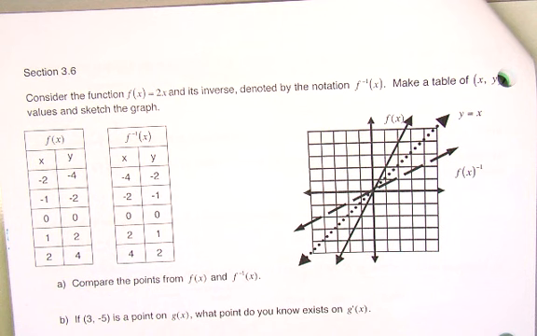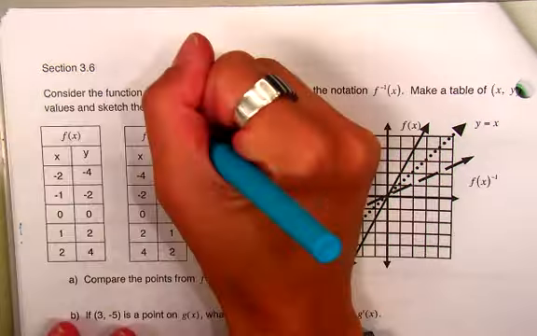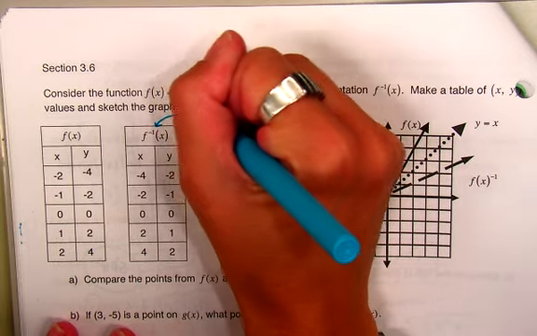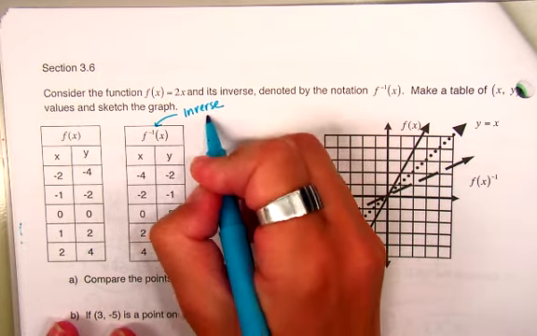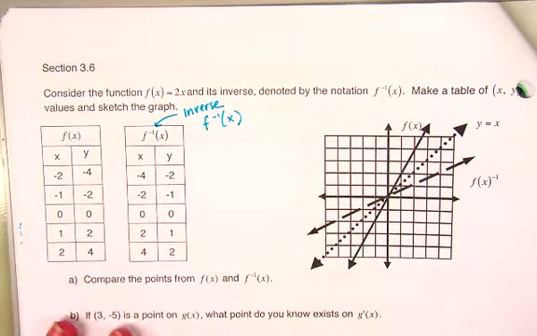When we talk about its inverse, a couple things we want to talk about. All that we're doing for an inverse, and you should remember this from algebra, is that we're going to take the x values and the y values, and we're going to switch the two. So all we're doing is switching x and y values. This symbol right here just means inverse. Okay, that's this f to the negative 1. That's the symbol for an inverse. It does not mean we're raising it to the negative 1 power. It's just a notation that we use.